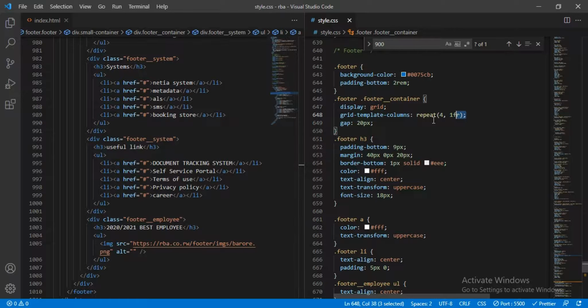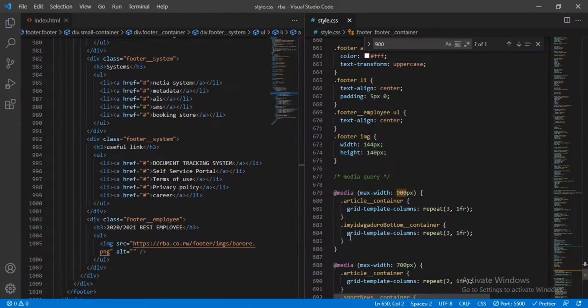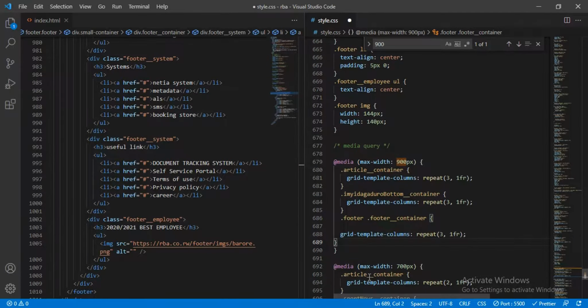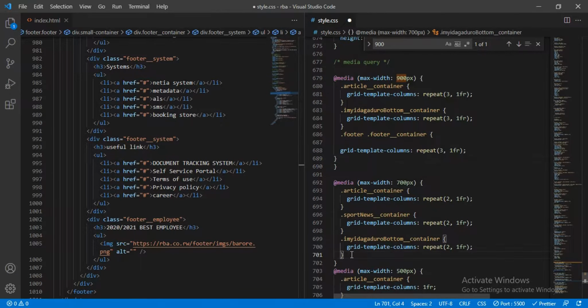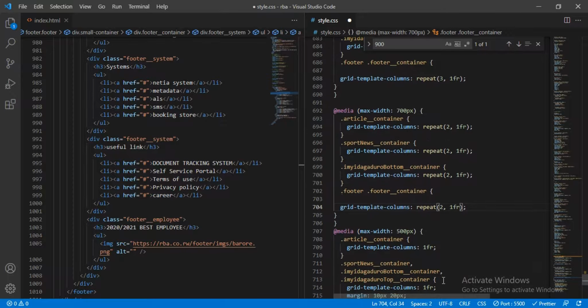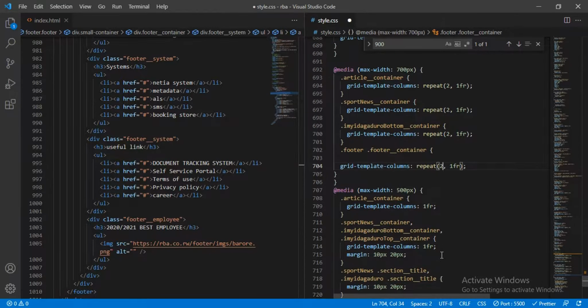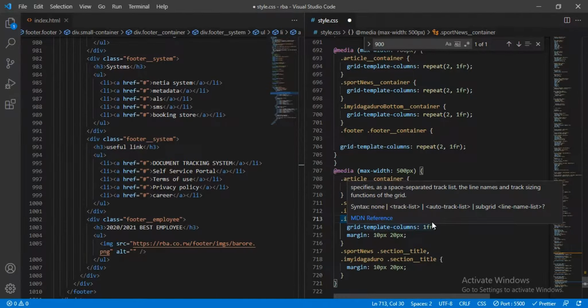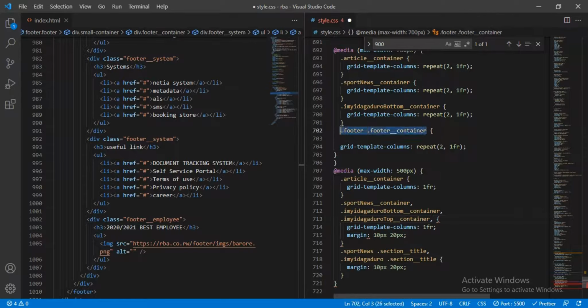For now by default we set it to four. When it gets to screens below 900 right here, we want our footer to not have a grid of four, to have three columns. Okay, then let's remove this. Okay, then when it gets to screens below 700, we want them to become two columns. Okay, then when we go to screens below 500, we want them to have 1fr. Okay, you can just type this right here.